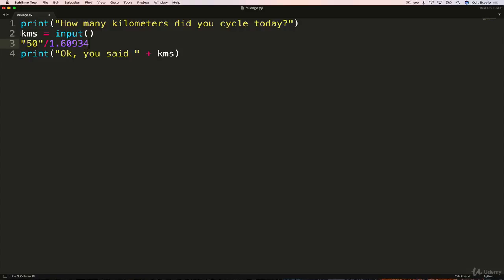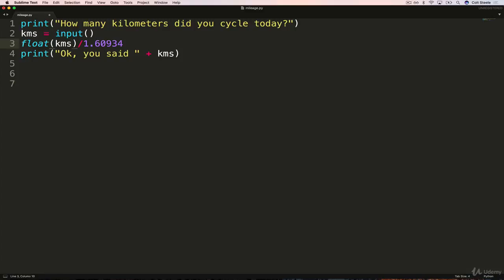So what we want to do is turn kms that the user entered into a float. So we could do it just like this. If you're comfortable with doing sort of 2 layers here of taking the float of the input, that works fine. We could also do this. So float. And the reason I'm doing float, by the way, is for more precise division, because let's say the user entered 50.5 kilometers. If we turn that into an int, it would turn it into 50 and then divide by 1.6, versus if they entered 50.5 and we cast it as a float, it will stay 50.5.